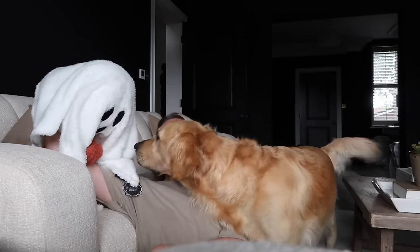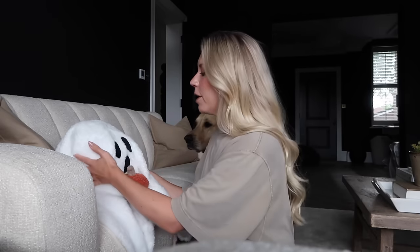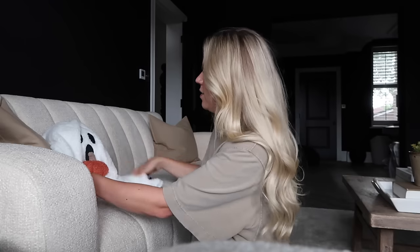This is a ghost cushion - it's a Pottery Barn dupe. Not everyone knows Pottery Barn - I only know it because I used to live in America. They don't have Pottery Barn in the UK; you can't shop it. We do often get things in HomeSense that are inspired by Pottery Barn. You can't even shop their website online - I think they have a UK equivalent in West Elm but it's not the same. Pottery Barn is just dreamy for interiors. Anyway, this little ghost cushion is adorable and was only £4.99.